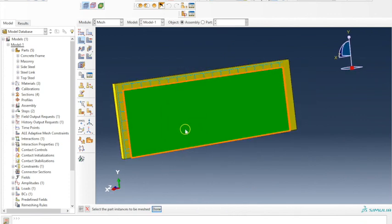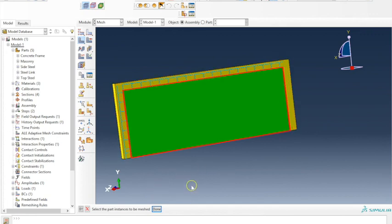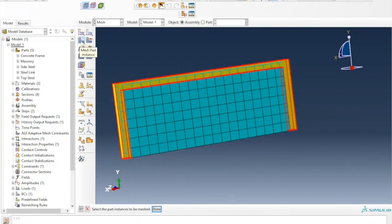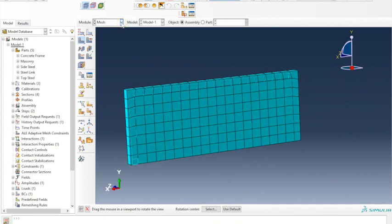So unfortunately we had to make the meshing bigger because this software is a student version, so it allows only 1000 node. So that's why I changed the mesh into 0.5 instead of 0.1. So we press mesh part instance now, and then choose the masonry wall. Done. As you can see, the mesh is all around the masonry wall. Now we mesh part instance again for the concrete frame. Press OK. Now as you can see, everything is ready for the job, for the results.